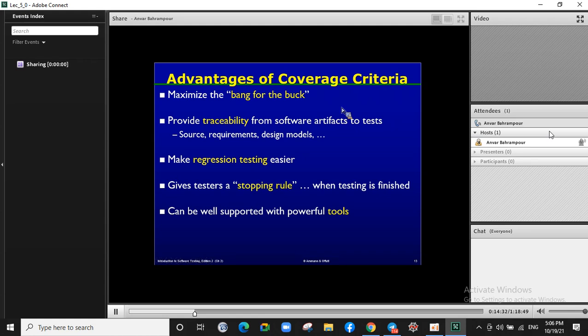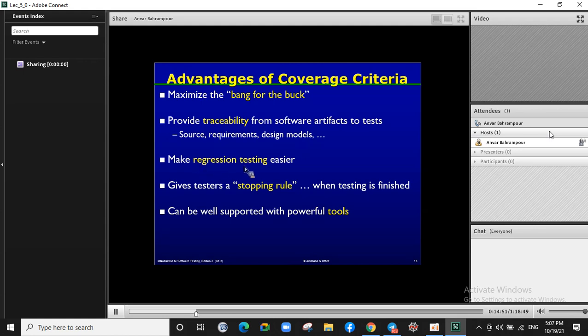And obviously, it clearly could detect which test case tests each model, each method, each functionality of the system.